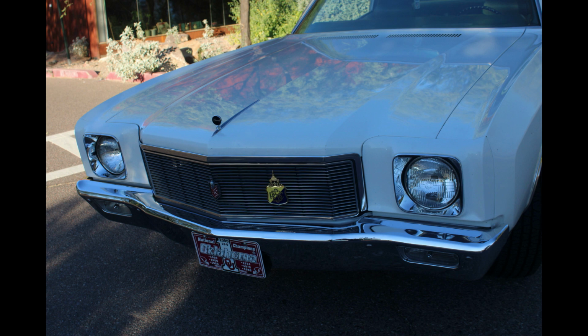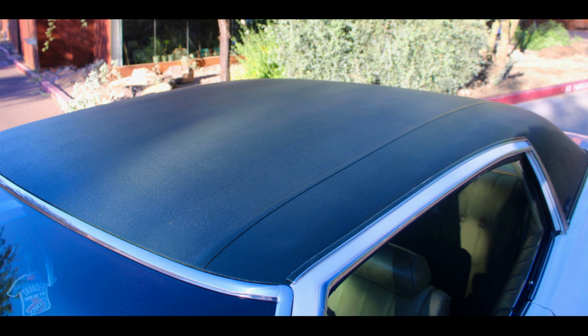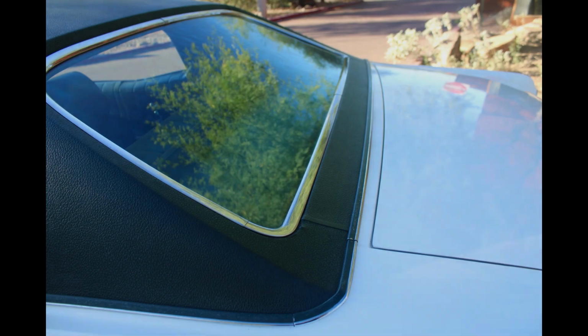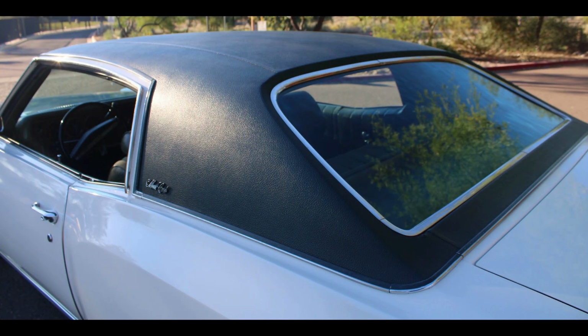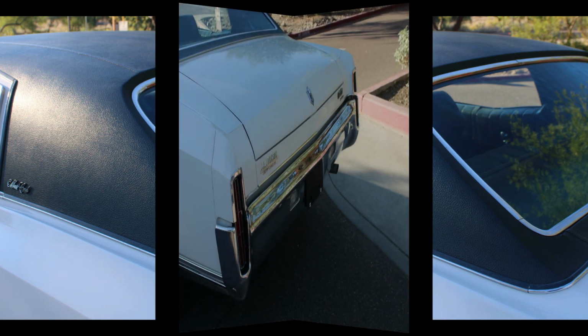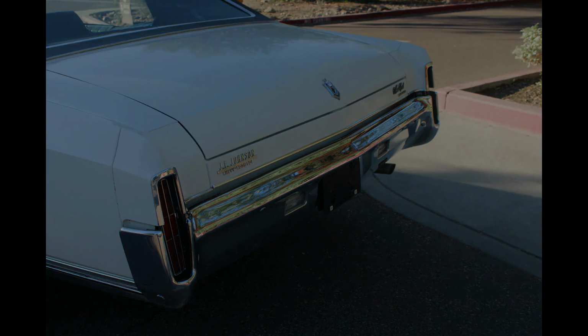There's a few things about the '70 through '72 Monte Carlo. They made that body style for 3 years. If you want to tell them apart, there's quite a few trim differences, quite a few little differences inside, but the easiest way is the '70 has the front parking lights in the bumper and they're round. '71, they're in the front bumper and they're rectangular. '72, they're in the grille. Also, the '71 is the only one with the hood ornament that sticks up.